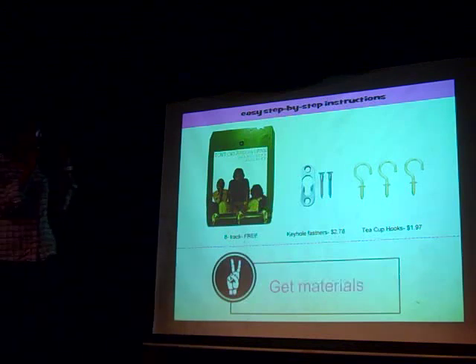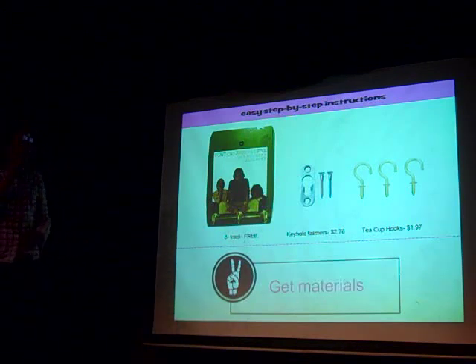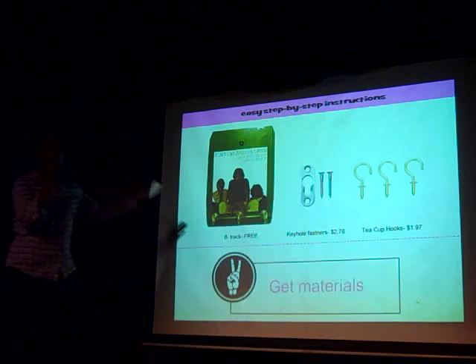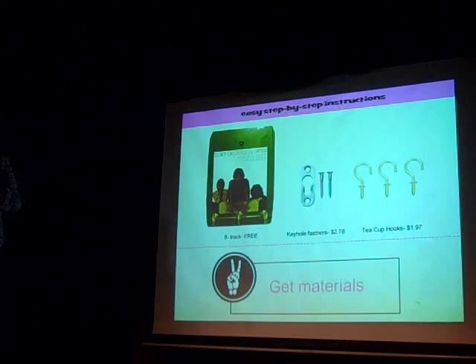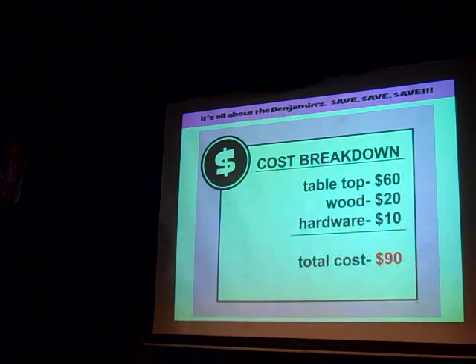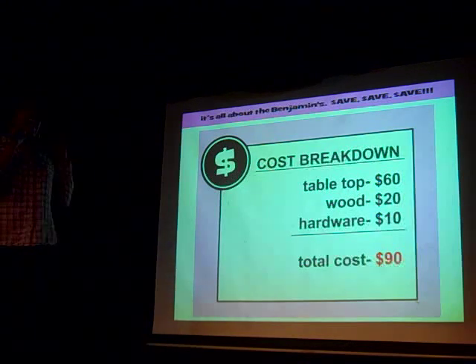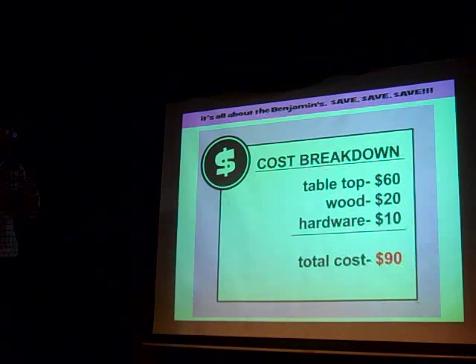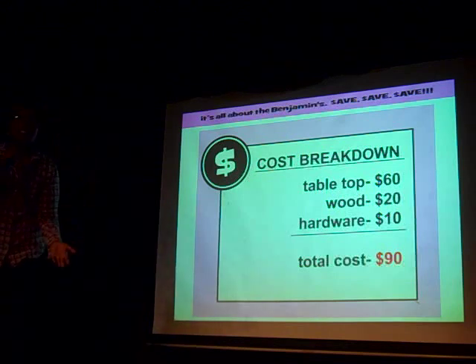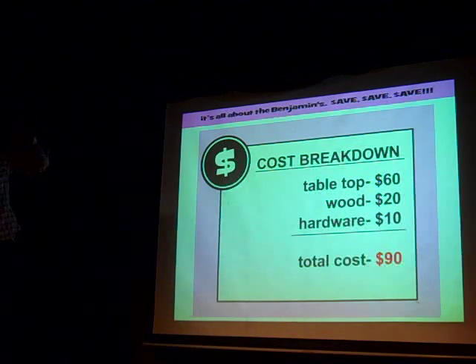On each step, I'm going to clearly lay everything out. So if I say these are your materials, I'm clearly showing you what the materials are. On the last episode, I needed a key holder and I built an eight-track key holder because I've got plenty of eight-tracks around. I just laid everything out, told you where I bought them, where I got them. At the end of each episode, it tells you the cost breakdown because I'm all about saving money — I need to save, save, save.